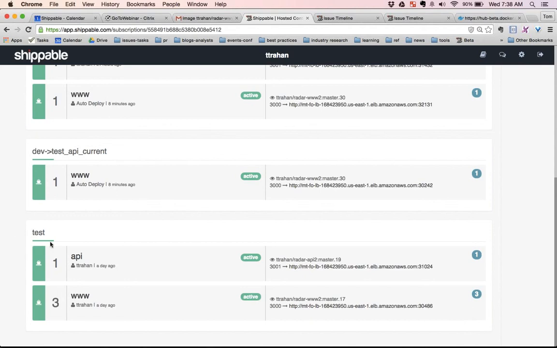So, for instance, my test process internally, this is the place where I've always got my latest formally approved application code for my integration test environment. So this is where, as a team, all of the latest versions of each of my components are deployed, and this is where I run all of my end-to-end integration testing as a team. And you can see in this particular example, my API service, I've got a single instance of that running, and my www service, I've got that load balanced with 3 instances running on the front end.